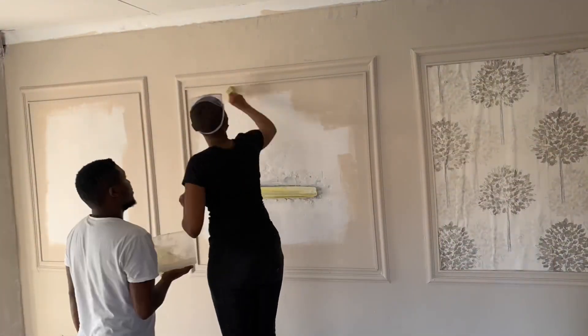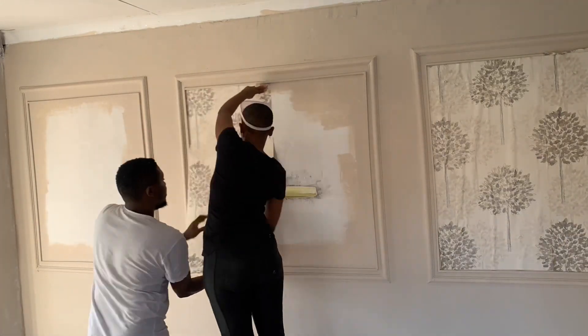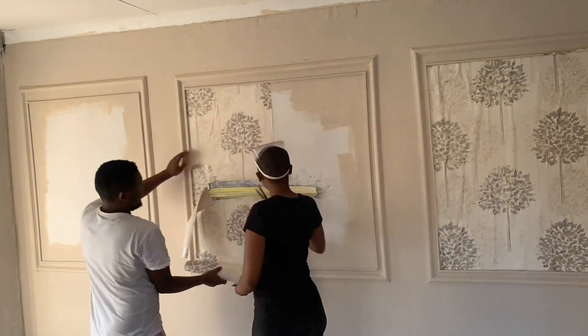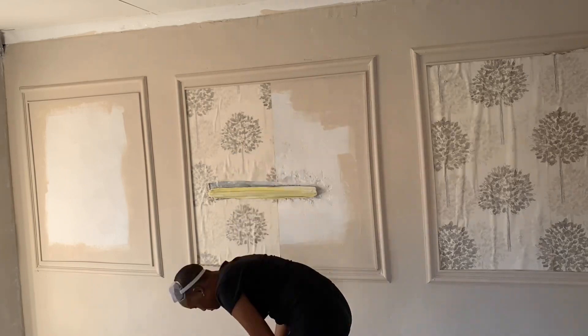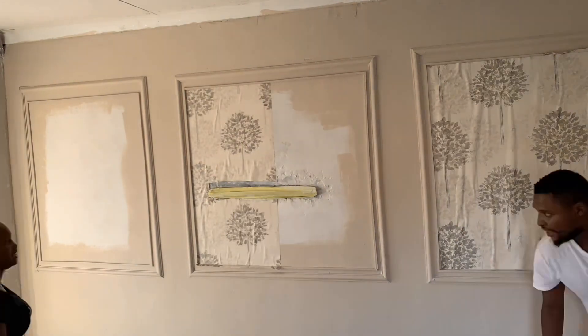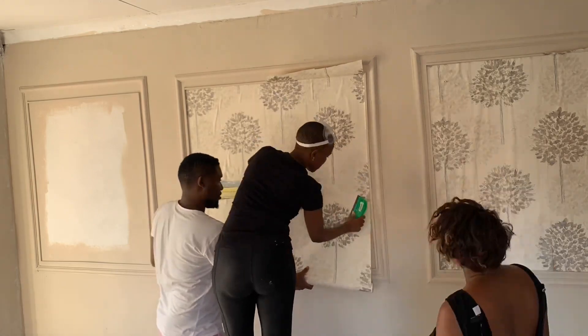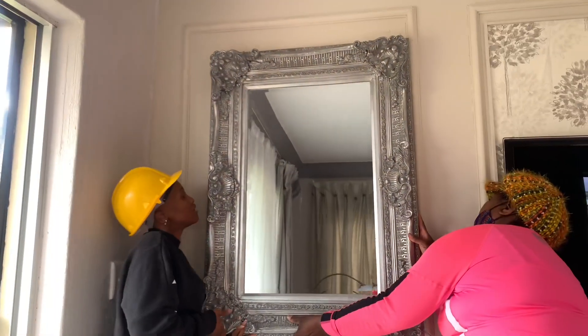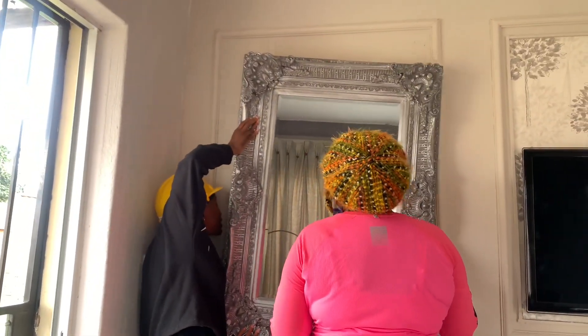That's like day three, four, or five - still at it! This is a lot of work. Do you know how tired I was? It's like day four or day five of one project - I've actually lost count, but it's just one project. I tried so many times. Finally everything is dry, and I got help to put up my decor - smooth sailing now.